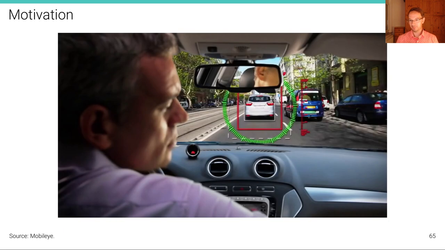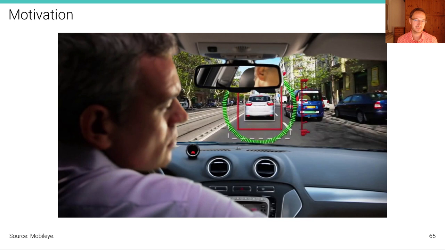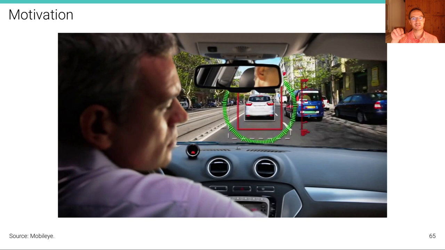There are many motivations for why we want to do this. We need it for navigation, self-driving, manipulation — we need it everywhere. Here's an example from Mobileye, a company that produces driving assist systems. It has a system that produces a warning based on camera input if the vehicle comes too close to the vehicle in front, by detecting that object and estimating how far it is from the ego vehicle.